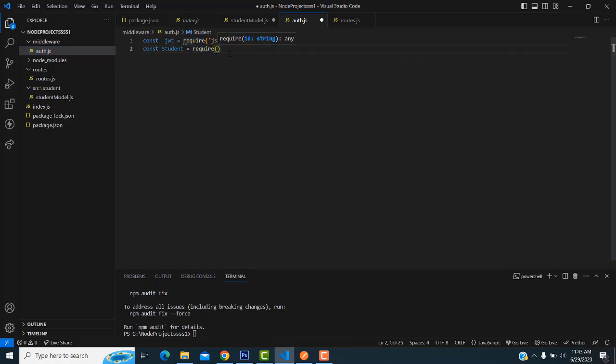Here you write the src folder, inside the src folder, student, the student model.